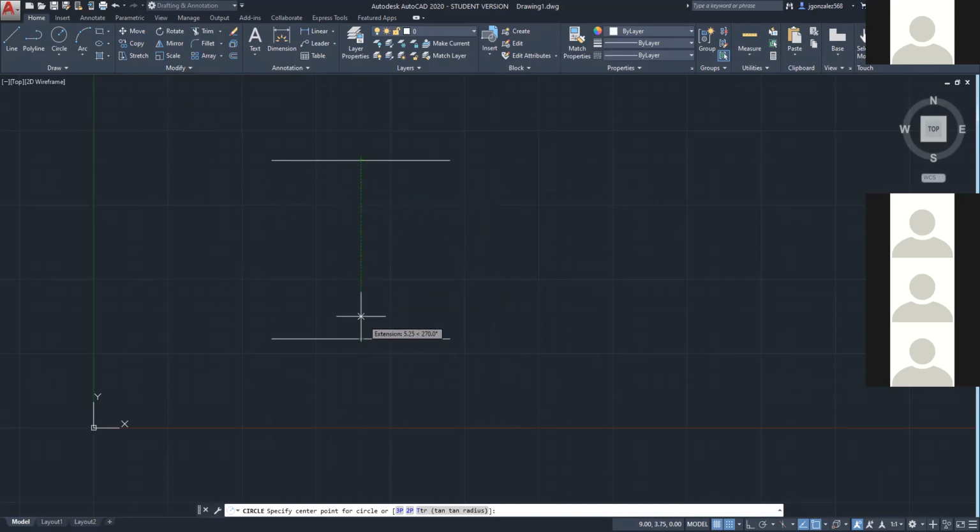And you can also mark your snaps once you go over it once. The green will stay there, help you out.